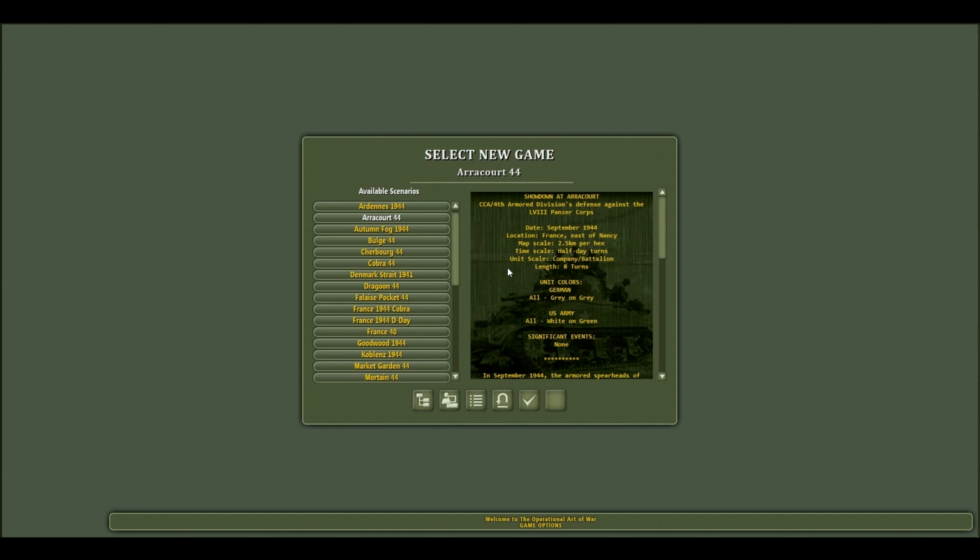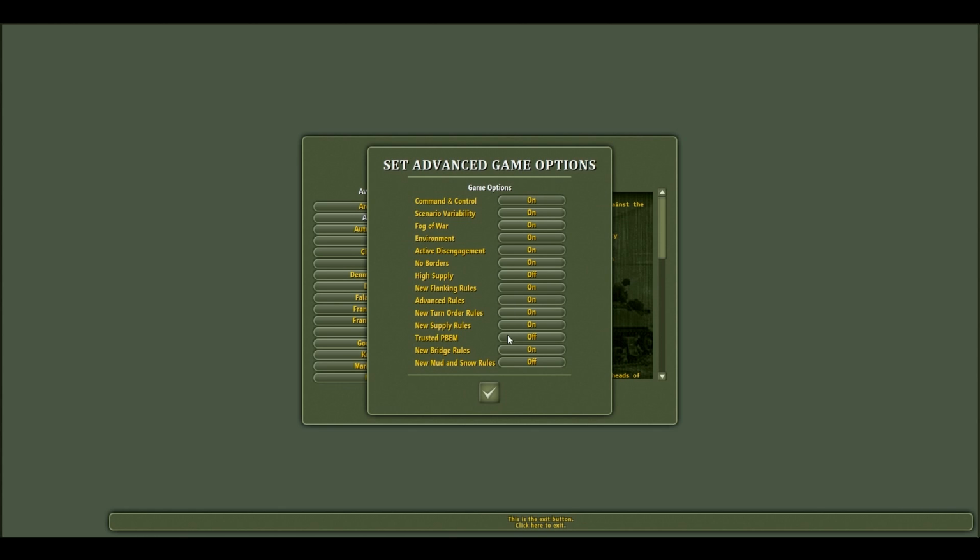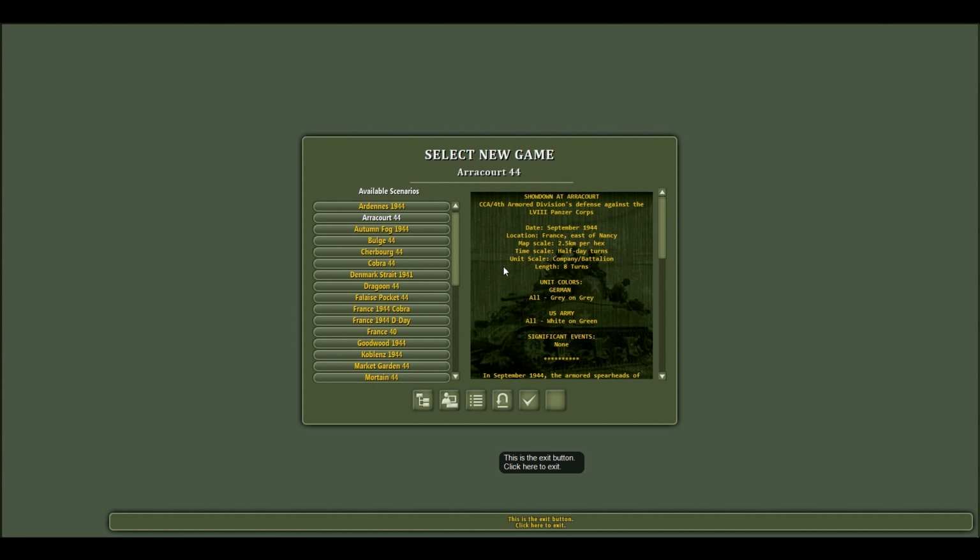If you go over here to game options, this is another thing you can focus on if you want to change your scenario a bit. Some of these game options, when turned on or off, might be much more helpful for newer players to the game, so I highly recommend taking a look at this. Well, let's get started with the main tutorial.